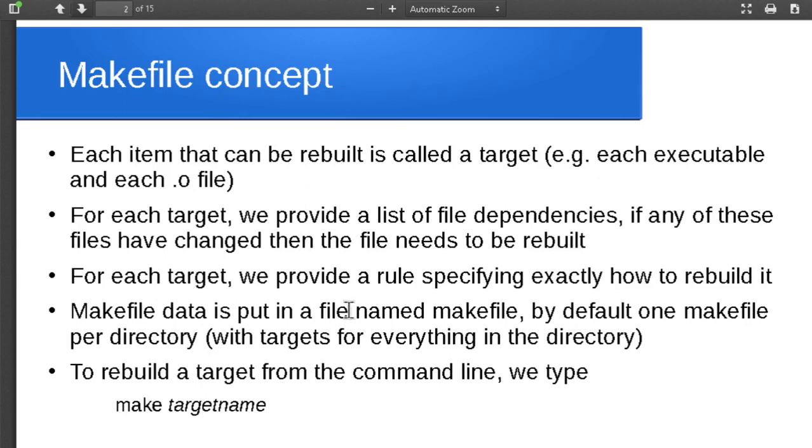Again, all of this information is put in a file called a makefile. By default, you've got one makefile in each directory. You can actually tell make, okay, here's a different file I want to use as the makefile, but we'll skip over that for now. And again, we say make and whatever it is we want built, and the make program uses the makefile to figure out what to do about it.